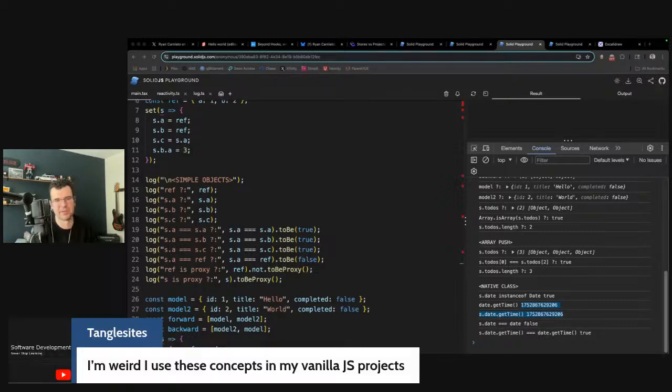Yeah, I mean, use them in your vanilla thing. Solid is just, in a sense, this stuff plus a JSX compiler over vanilla, right? You can just skip the JSX compiler, maybe the last bastion of just JavaScript, because we can actually do that. React kind of claimed that, but they never were quite that. 90% of what makes Solid great has nothing to do with components or JSX.